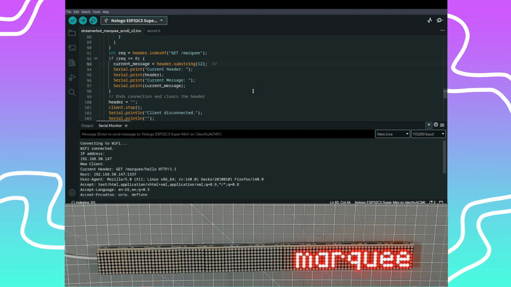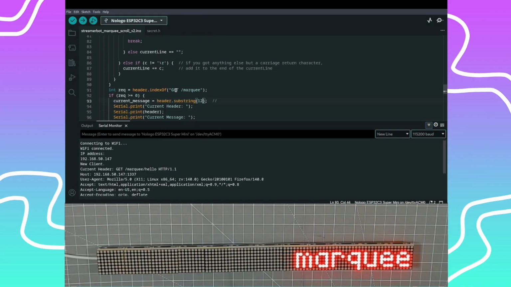Substring is... welcome. Welcome to. So let's try to do this.